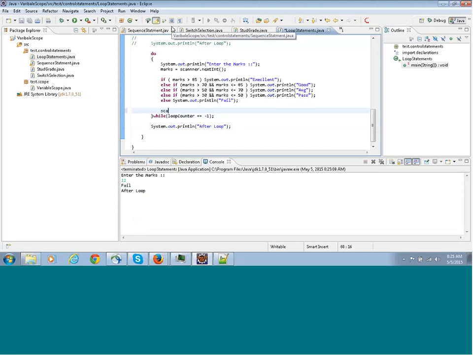Now what I say here is my scanner object is there, right?